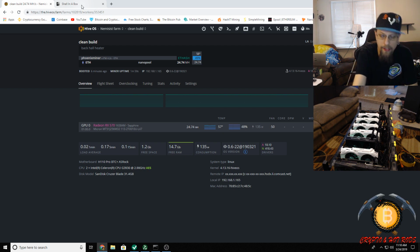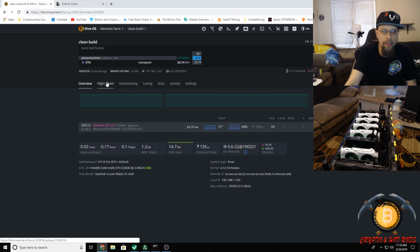And then this is at 135 watts. So the wattage has stayed the same between Ethereum and Ethereum Classic. Now let's go into another miner.